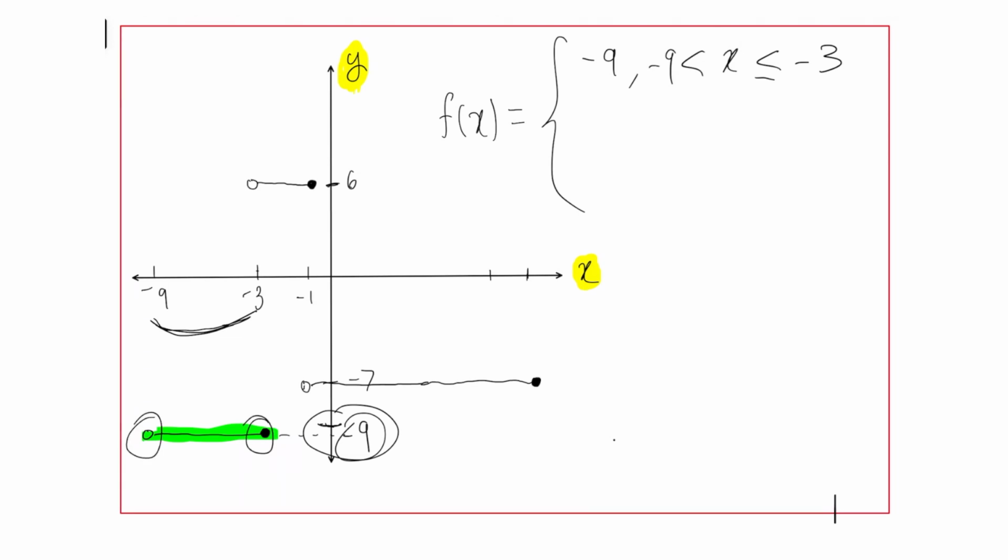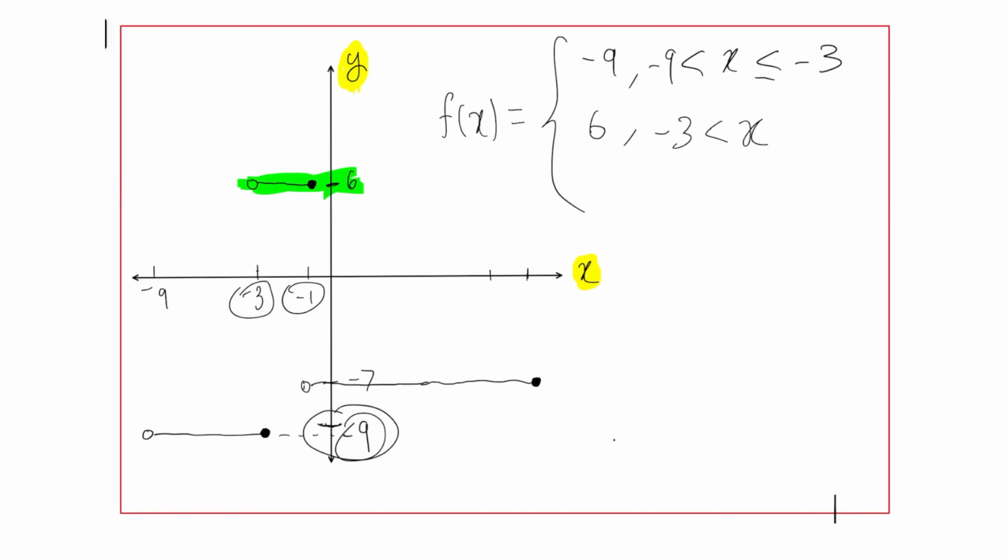What do we have next? Well, up here we have another constant function. See? Constant functions make up this piecewise function. This one is equal to 6, and the interval is from -3 to -1. -3 is not included. So we would write for all x greater than -3, less than or equal to -1. -1 is included. Notice here -3 was included, but now here -3 is excluded.